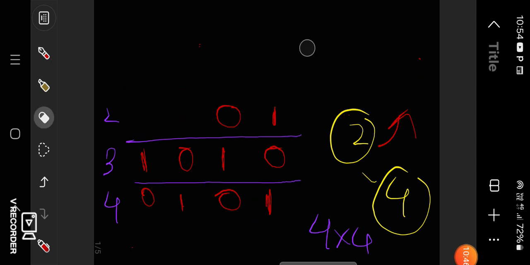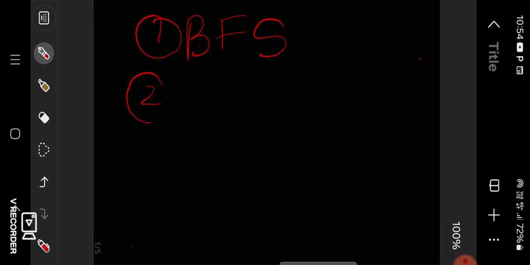One is DFS and the second one is BFS. One is BFS, breadth first search, and the second is DFS, depth first search.